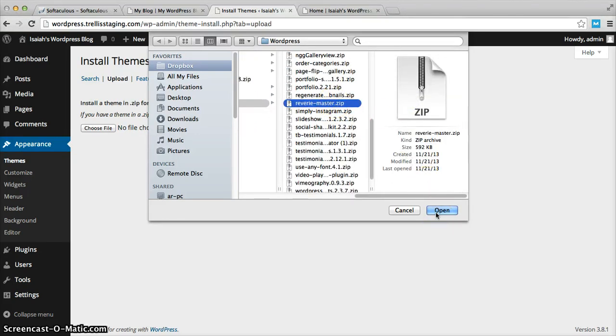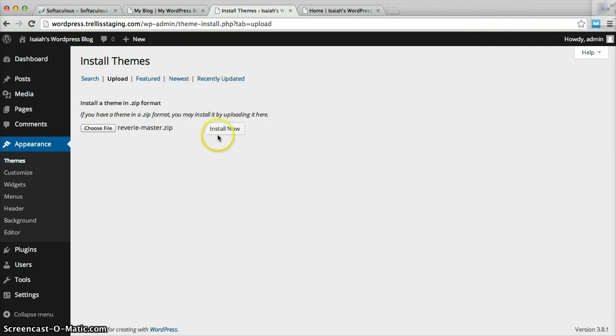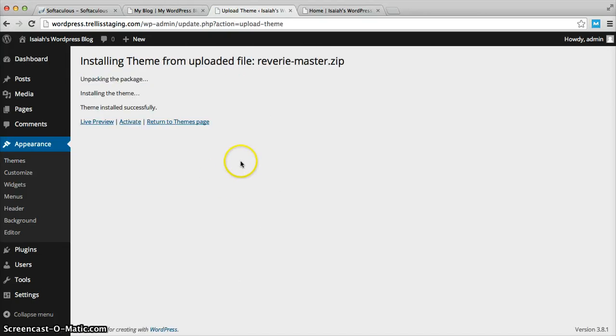This is a foundation-based theme. So anyone that's familiar with Foundation or Bootstrap, it's a responsive CSS framework. It's more suited for someone with somewhat of a programming background, or at least an HTML and CSS background. So if you're really trying to use WordPress for the ease of use and not really any programming involved, and you just want to set up a site without having to learn any of that, this theme might not be for you. But for the purposes of this video, I'm going to go ahead and install that.